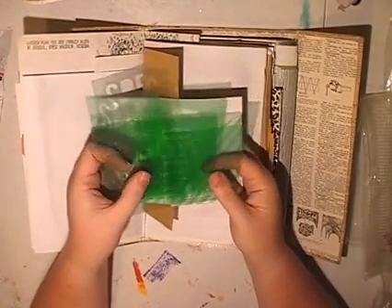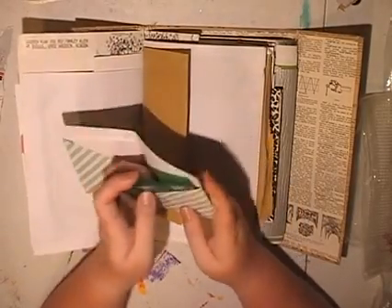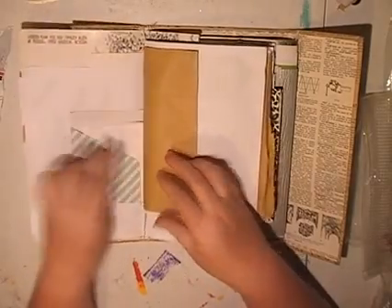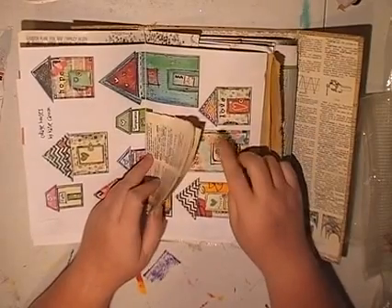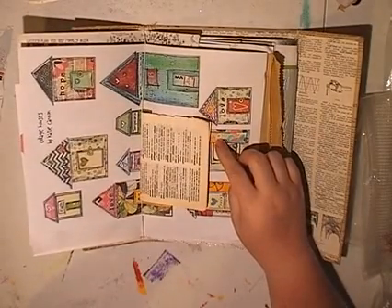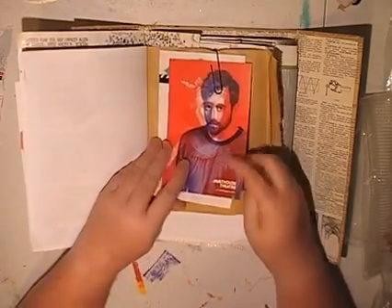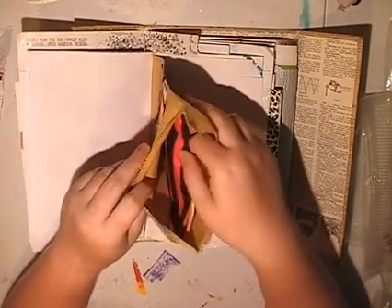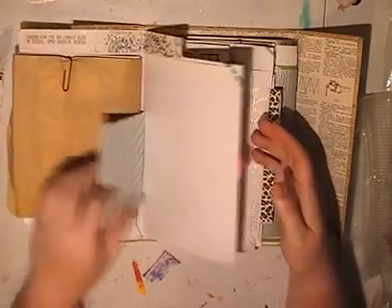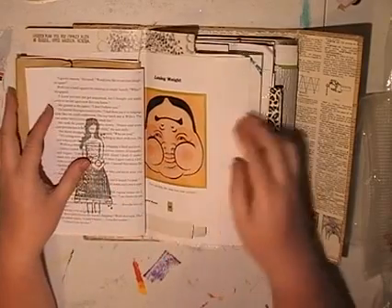Some stencils I decided to put in - I had a bunch left over from a business event and they've all got sayings on them, so I thought they'd be cool. I love the little package they come in as well, so I thought I'd throw that in as a little gift. It's hard with overseas swaps because you've got to keep it within the postal range. Some houses I found on the computer when I was using up my ink - they're inkjet prints but if you're careful and don't smudge them you can use them in mixed media. Some more French book text, a couple of postcards, the back of the Heidi Swap packaging, and in the bag is a couple of napkins. That's a Unity Art stamp that I stamped and photocopied to share.